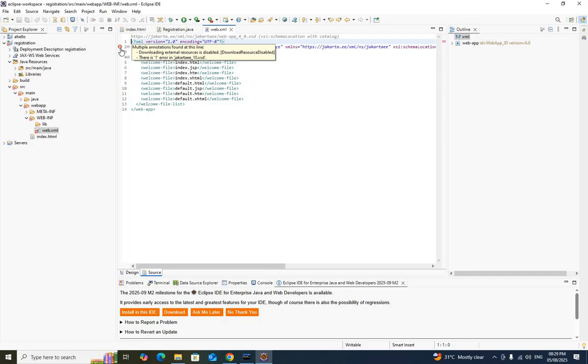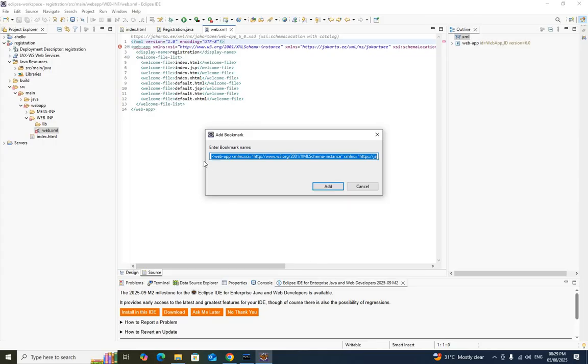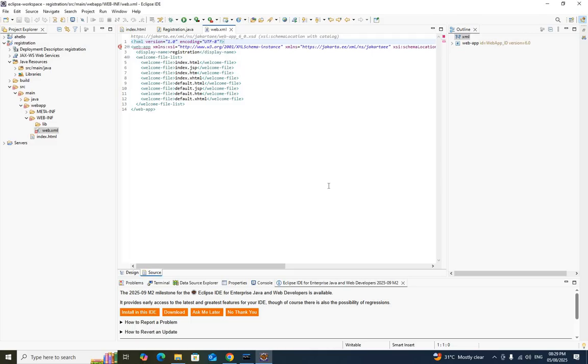So what I am doing is double click it. It will ask to enter a bookmark name. Just press the add button. If the net is fast, it will get the required resources from those URLs.